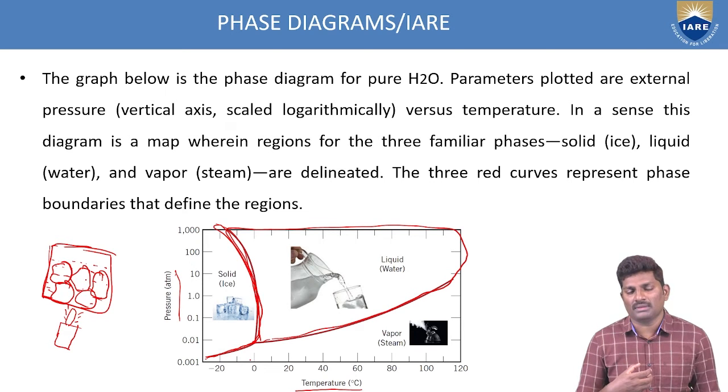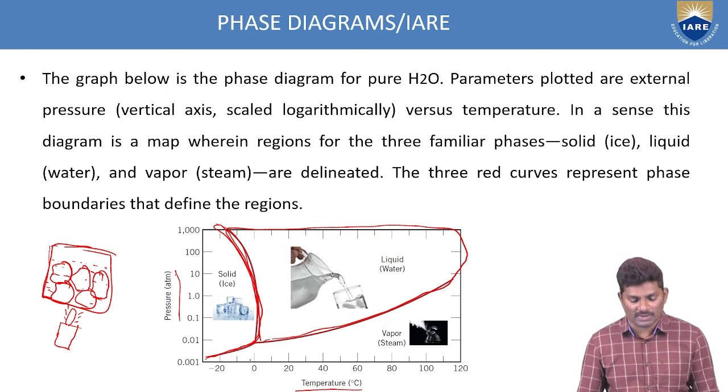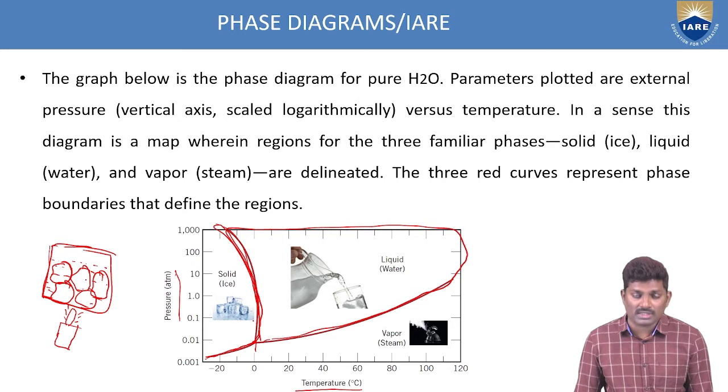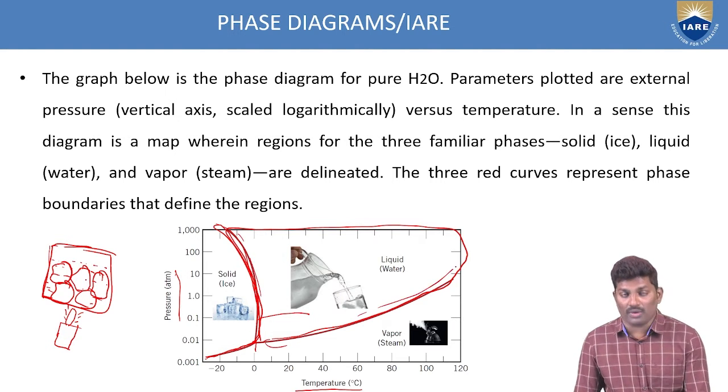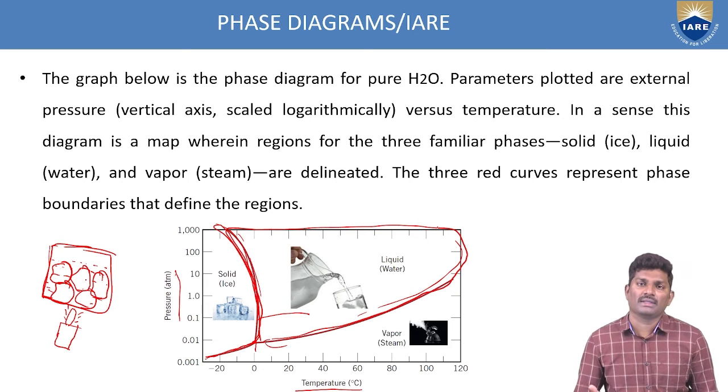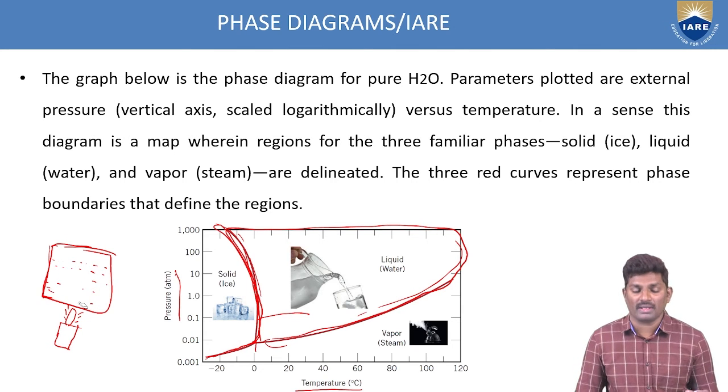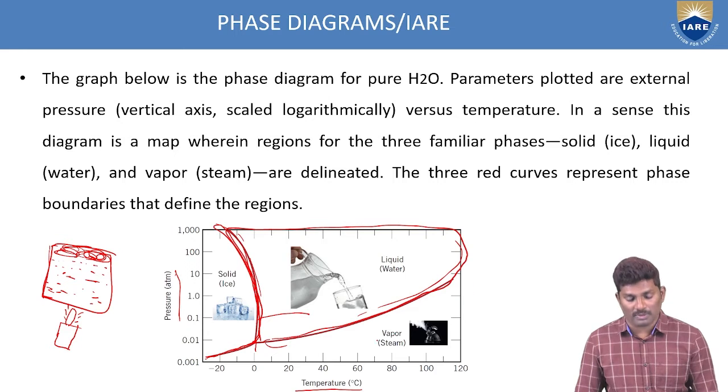And once you bring that ice out to room temperature, what is happening? Slowly that ice is being transformed into a liquid state. So that is more than 0 degrees centigrade. That's why after this 0, slowly this solid is being converted into a liquid state. So this is the liquid phase boundary. Now still if you heat that, what is happening? Complete ice cubes have vanished and you have liquid, and here you can see some vapors being formed. So that is the phase of vapor, that means steam.